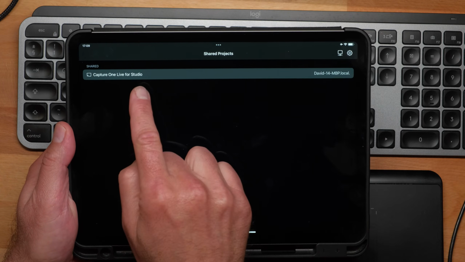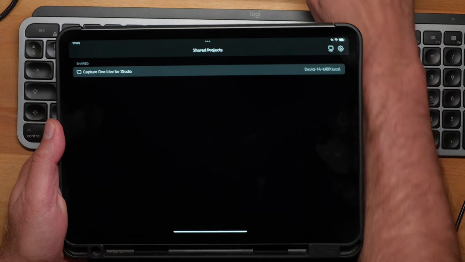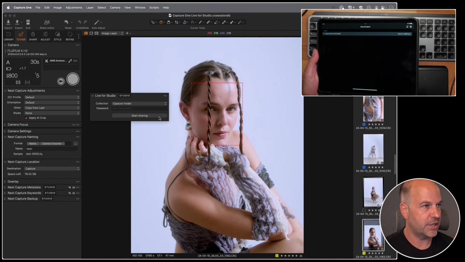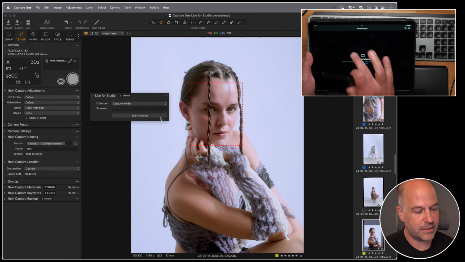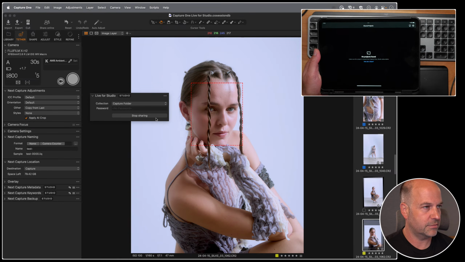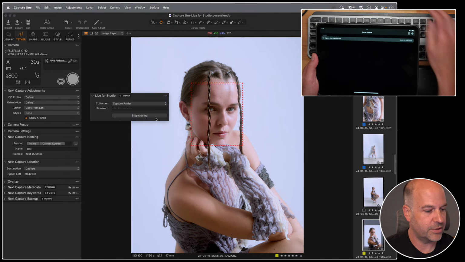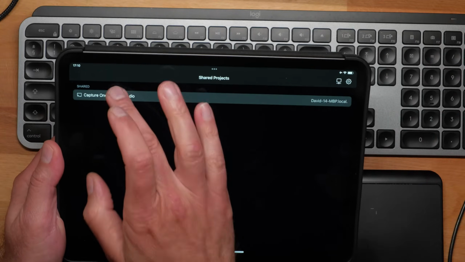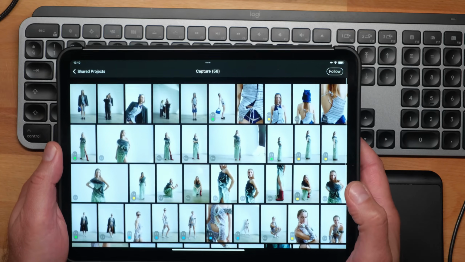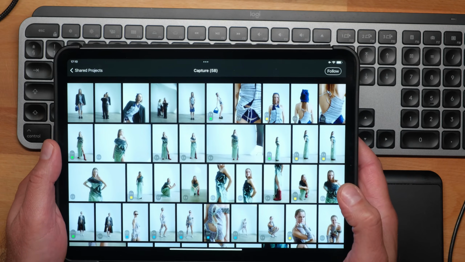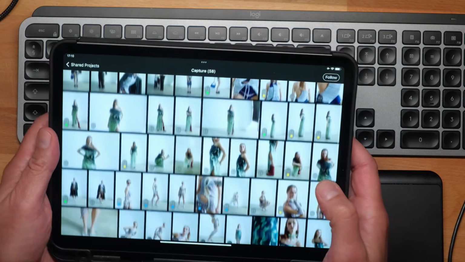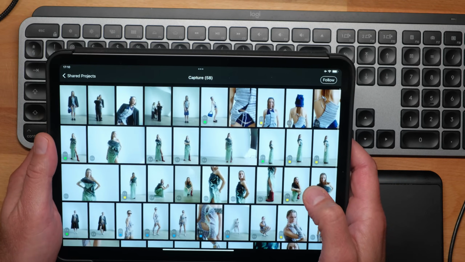And you'll see I've shared this collection. If I just stop sharing that collection for a second, you'll see it will disappear from the iPad. See, no projects found. If we start sharing like so, now that's popped up. As soon as I tap on this, that's going to show me the contents of that collection that I'm sharing. Simple.